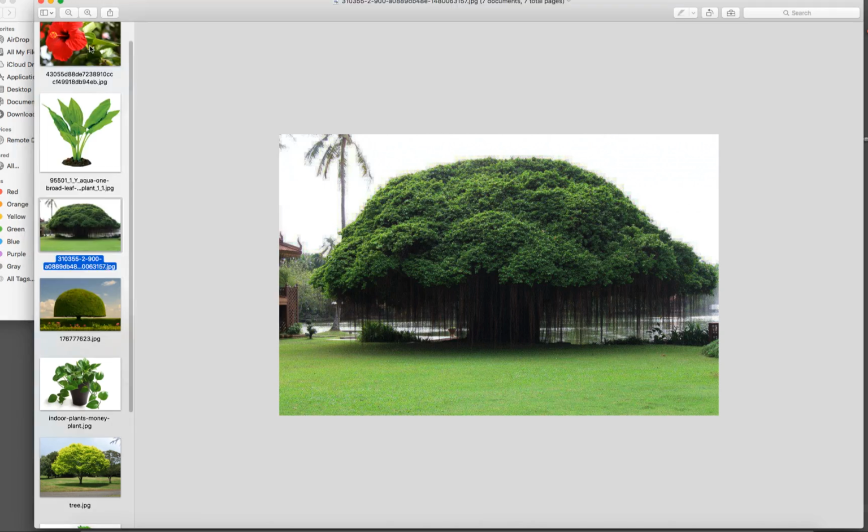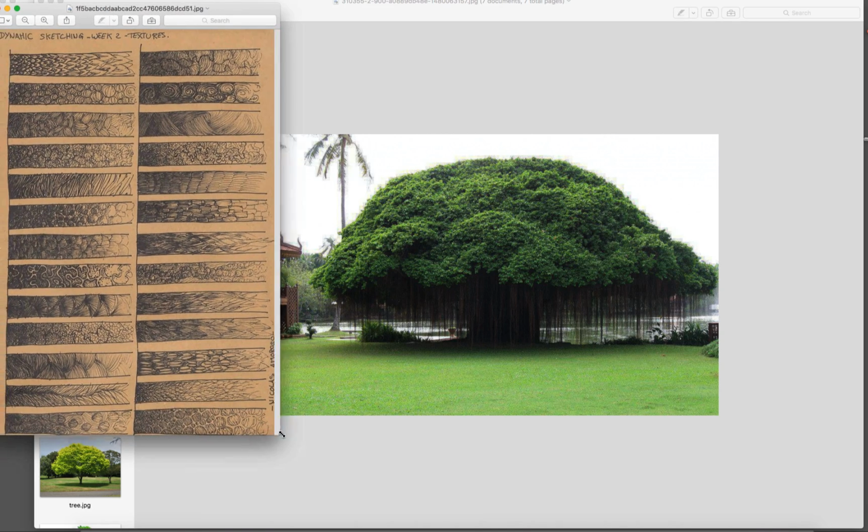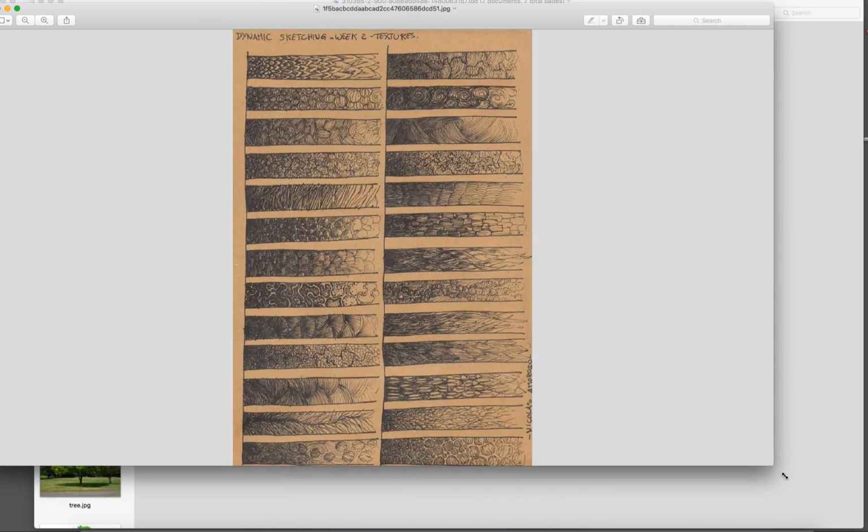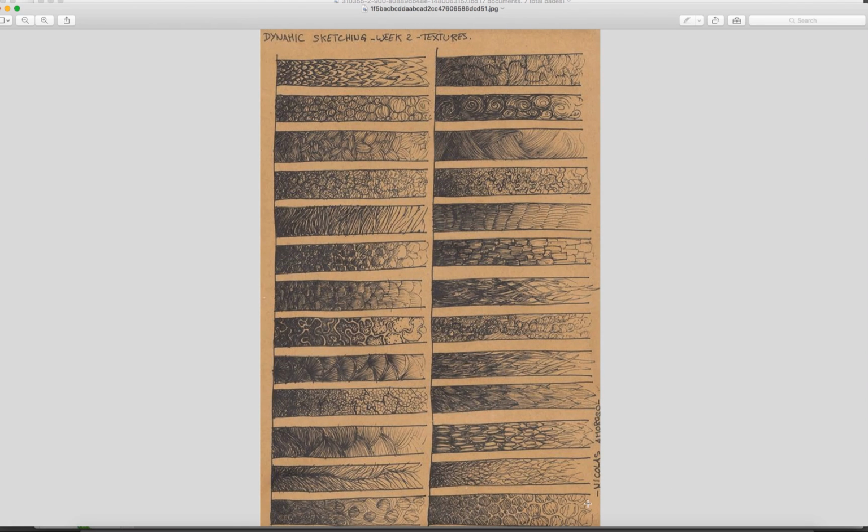Okay, here's a pretty good one right there. I found this on Pinterest. This is done by Nicholas Amorsi. Okay. And this is from Peter Hahn's class. Okay. Week 2, them talking about textures. Okay. So real quick, what are some basic textures? Fuzzy. Fuzzy, great texture. How would you draw fuzzy then? Series of lines.